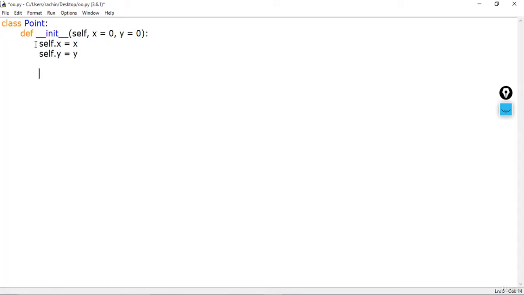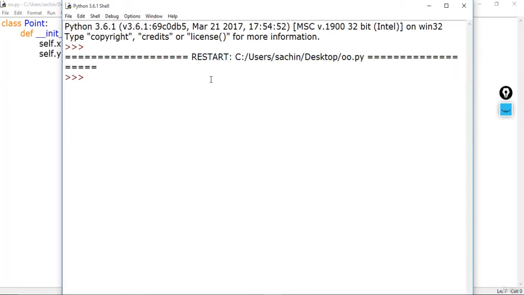Now it's time to overload the same operator that we used before for merging or concatenation of strings, that is the addition operator, in the case of this Point. Let me save this first and press F5 to run. Now let me create p1, which is our Point object, with 2 and 3 as x and y, and hit enter. Then I make another object, p2, something like -1 and 2.